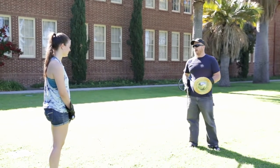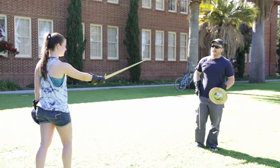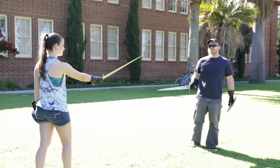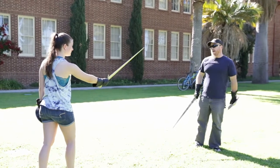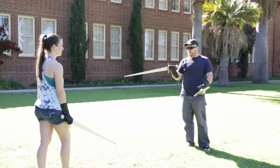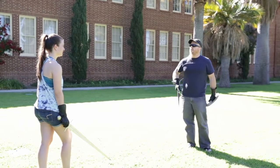If she has her sword out without the buckler, getting to her hand is even easier. With a small step I can easily make contact with her hand. So if we're fighting with swords and my objective is simply to hit her hand — she comes at me and I pop her hand — I'm going to cut her hand in a way it can't be used anymore. If I chop off a pinky, cut her wrist, or take her whole hand or arm off, it'll be very hard for her to use her sword. I don't have to close all that distance; I just have to reach the hand.